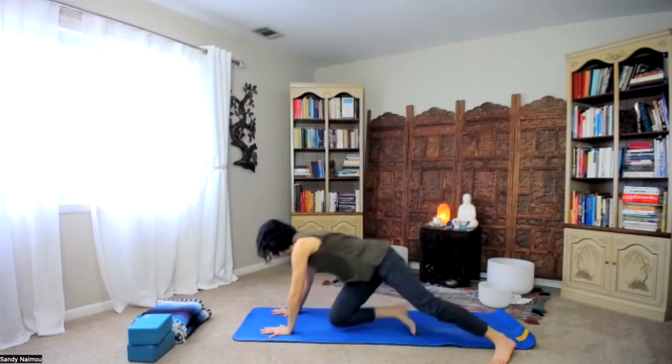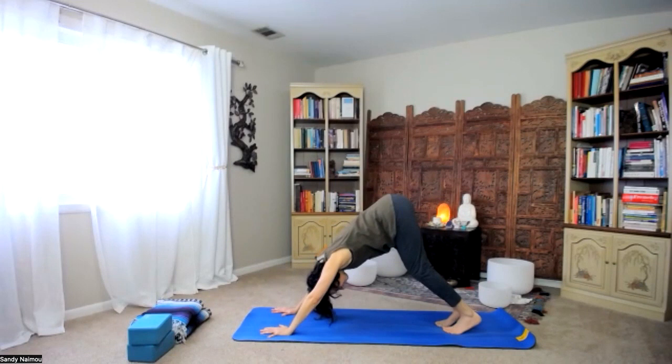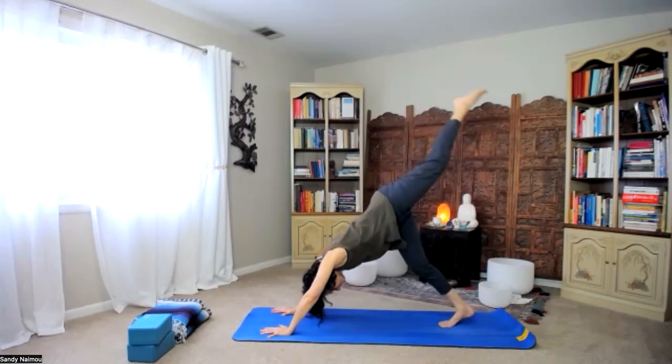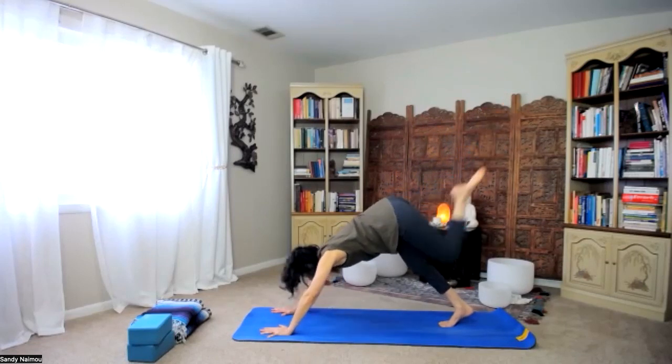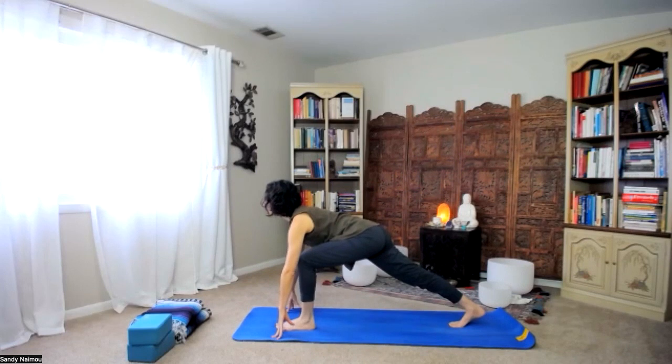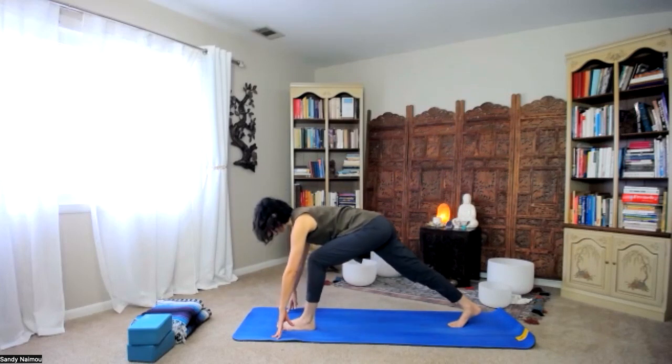We're going to shift back into downward facing dog, where we'll start with the left side. Okay, when you're ready, pick up the left leg. Step the left foot forward. We come up to the runner's lunge first. Remember, right toes are facing forward. I should have mentioned this before. They're not going to turn out.